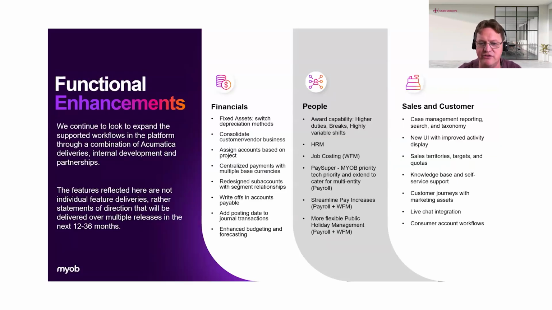If we jump down into functional parts of the system, now again, these are not specific features coming out in the next release. These are things that we are looking at, or high-level principles that we're looking at over the next 12 to 36 months. Okay. Financials is always going to be a key area of ours. Okay. We're doing a lot of work in a number of different areas.